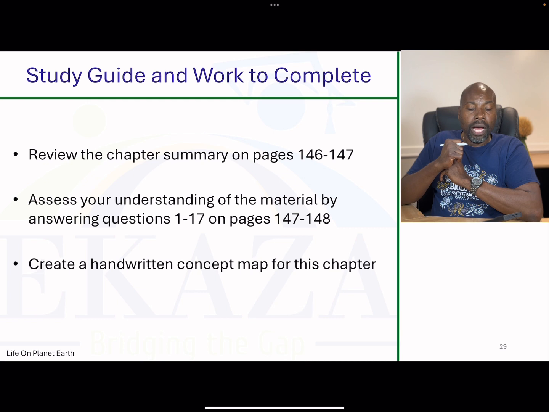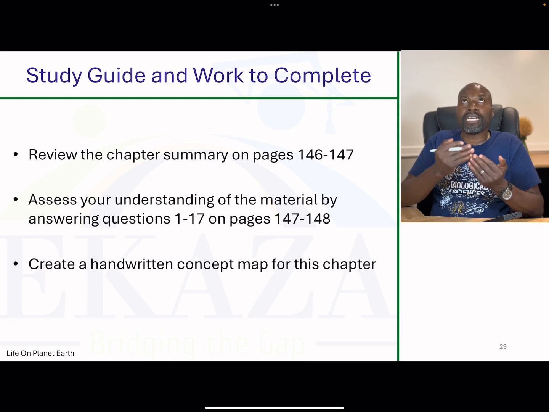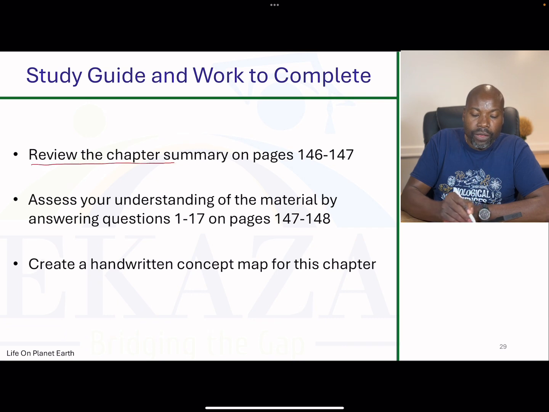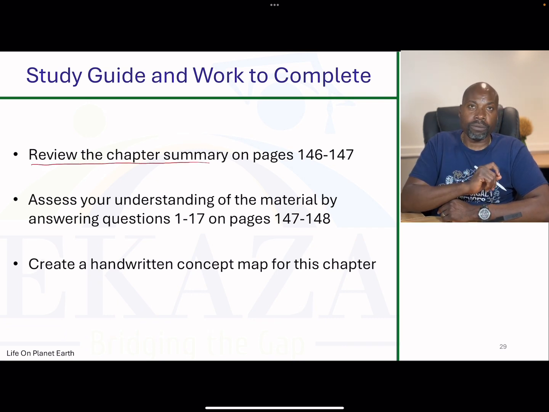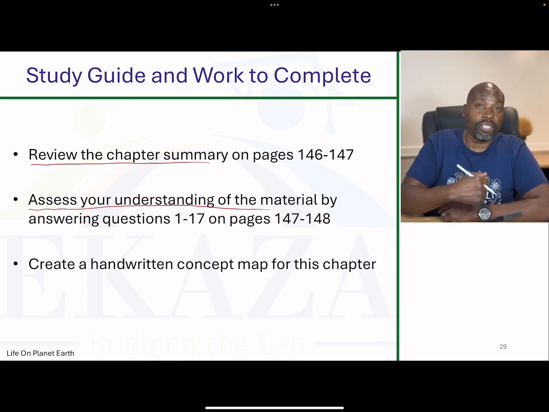Finally, review the chapter at the end of the book chapter in your book, right? There is a review there. You can also write your own review, okay? Assess your understanding of the material. Do some of the questions at the end of the chapter in your book, or design your own questions. Talk with your classmates. Ask them if they have some questions they can share with you, and also volunteer to share your own questions, right?